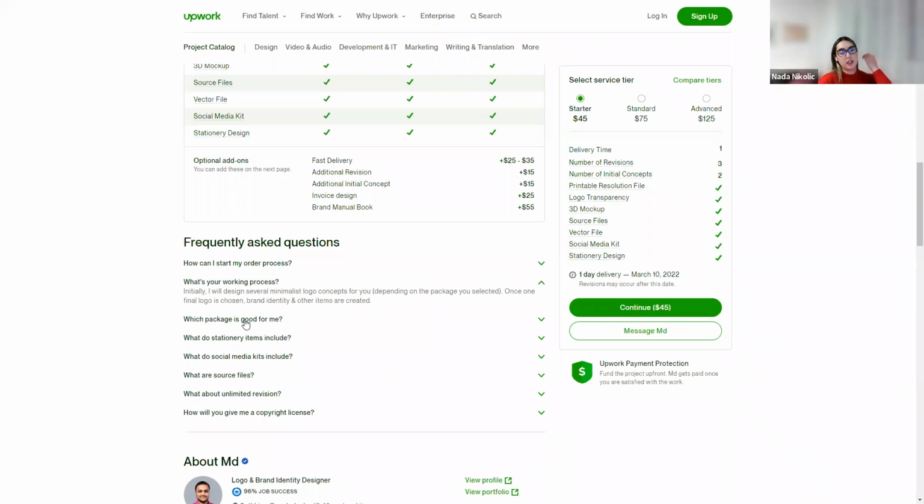I like that he also included what is your working process, just because sometimes clients are going to browse the catalog to find talent that they want to collaborate with and maybe offer them a fixed price or an hourly contract. But what's really helpful with Project Catalog is it plays almost the role of a portfolio example.